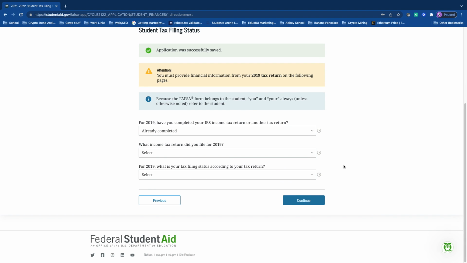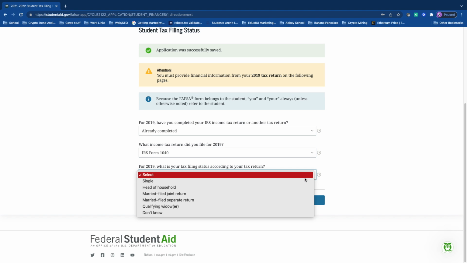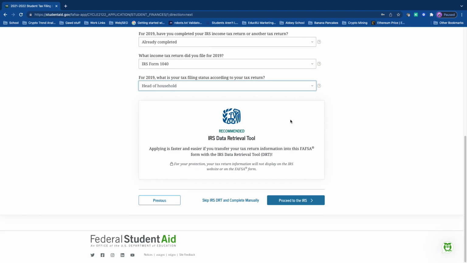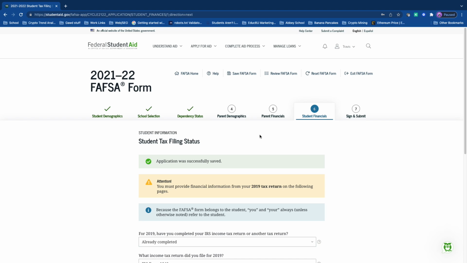It'll ask you a couple of your tax situations for the previous year. If you're an independent student, like it's going to say that I am because I had a household last year, it's going to ask you to go to the IRS. It's a relatively complicated system, but if you follow their directions, it's kind of painless for a government system. Necessary evil at this point. And then from there, it's going to push you through to the sign and submit part. So it's all pretty easy. It's just like any other basic online form.